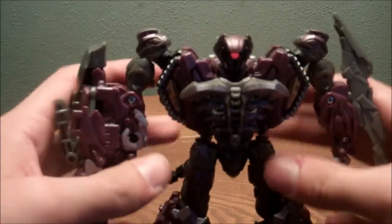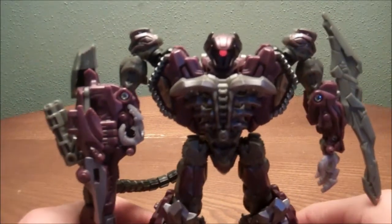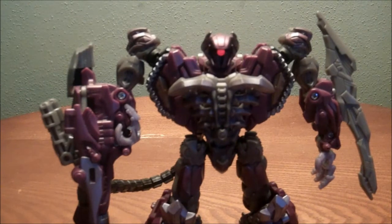I really, really like this Voyager — one of my favorites. I'm just not sure if any of you guys would like it, because not many people really like the movie stuff. Basically this guy, Voyager Megatron, Hunter of Decepticons Optimus, and the Dark of the Moon Walmart exclusive Optimus are basically the only Voyagers I own out of the entire movie line. I wish I had Tomahawk — I didn't get him, sadly.